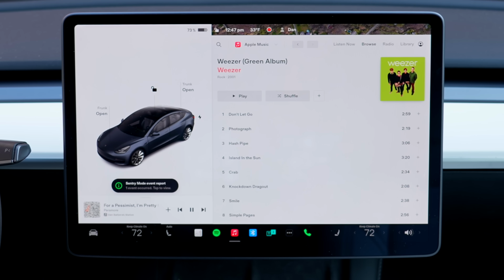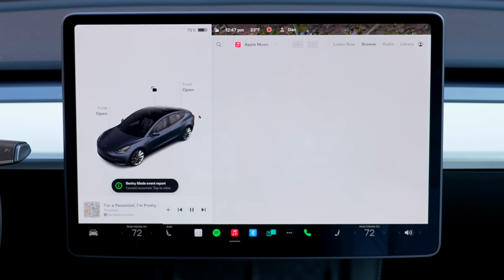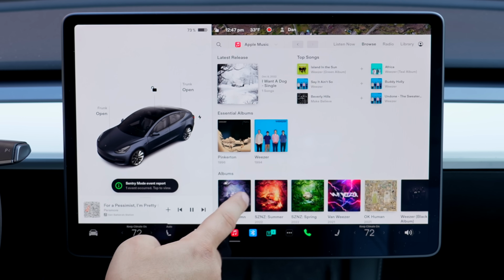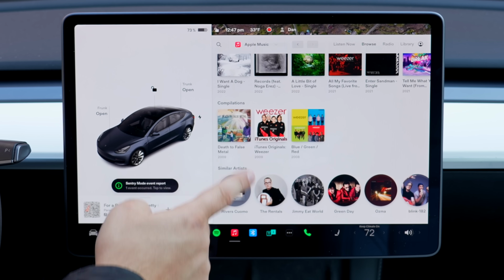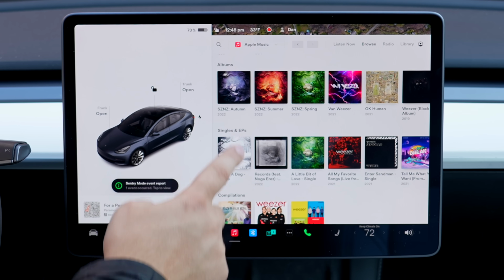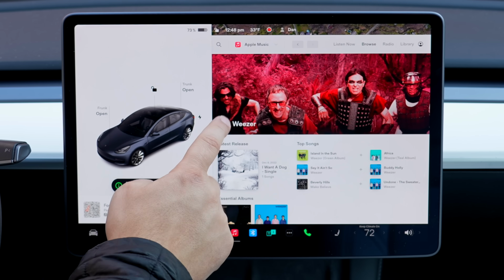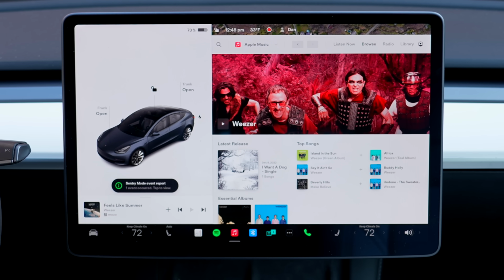You can also tap on the artist and that takes you to the main artist page, and it even just looks so much better on Apple Music over Spotify. You get the full artist image banner here at the top. You get best album recommendations for artists that applies to. You get to see the top songs, and you get a list of albums as well as singles and EPs, which is another really weird quirk in the Spotify app that's immediately fixed.